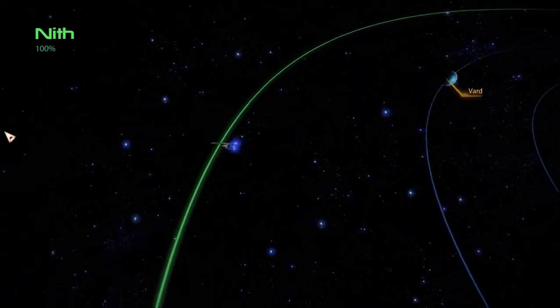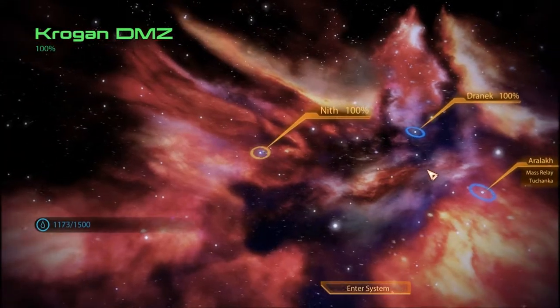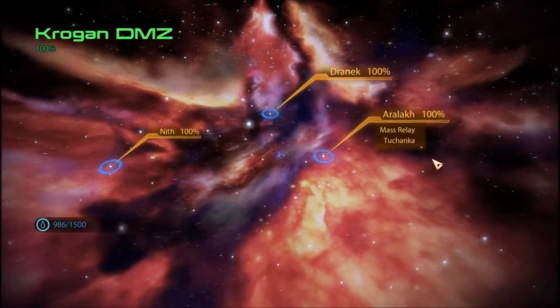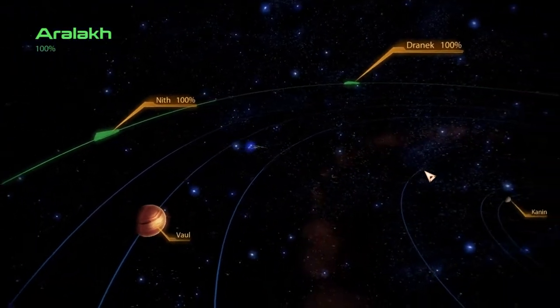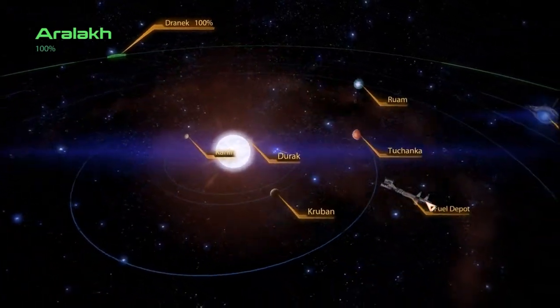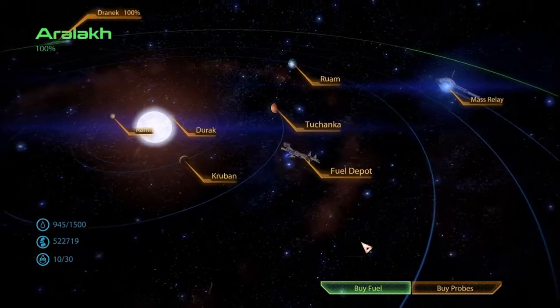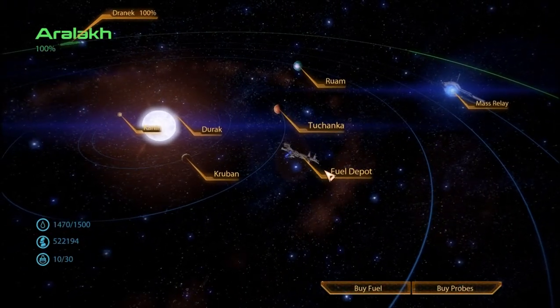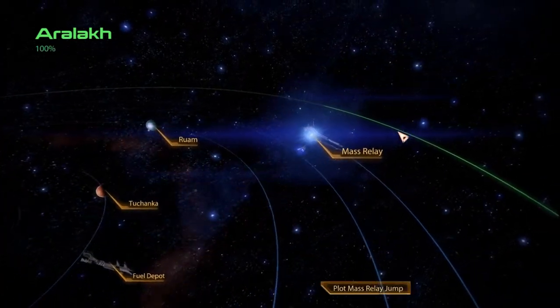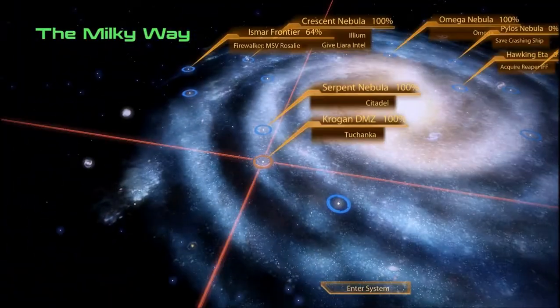Alright. Let's head back to the Aralok system over here. We'll go somewhere else. Enter. Let's grab some fuel. Fuel is over here. Buy fuel. Excellent. Onwards to glory. Plot mass relay jump.